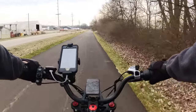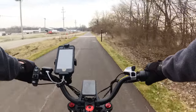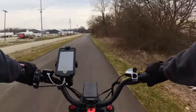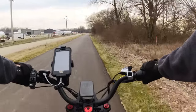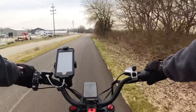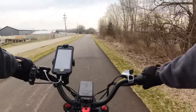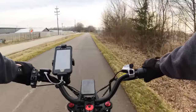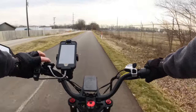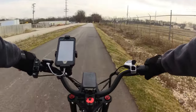In downtown Fishers there is a section where it rides down below in a tunnel, but above there's a train station. Around there there's bars and restaurants and things you can go to. In Noblesville you would have to travel further north into the downtown area, but as you can see we're again traveling by industrial stuff and empty farmland to the right — or stuff that's going to become a subdivision.